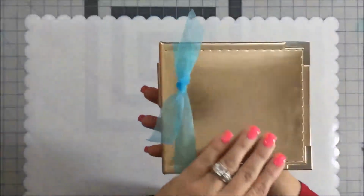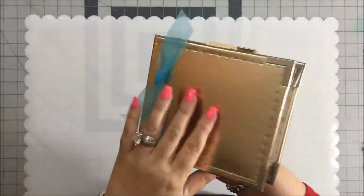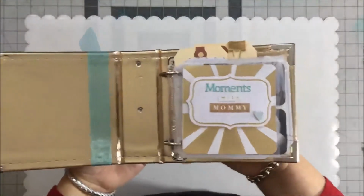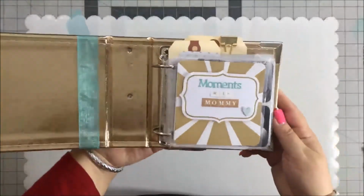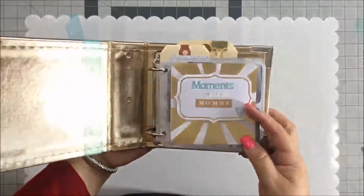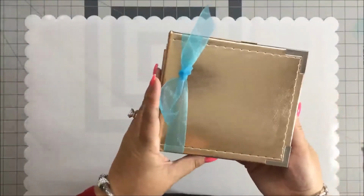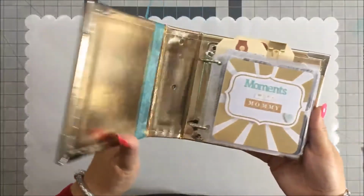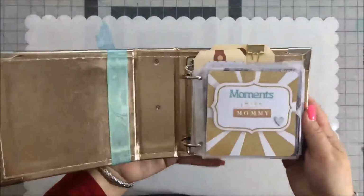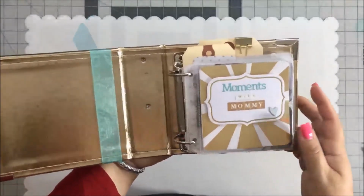It's the We Are Memory Keepers little gold album. It's a cute little album, and what this is titled is Moments with Mommy. Like I said, this is for my daughter. What I wanted to do is give her an album of just pictures of just her with my grandson. So I went back through all of my photos. I even snuck some from her Instagram, so it's just a fun little album.